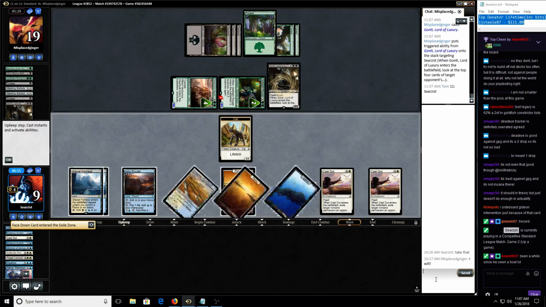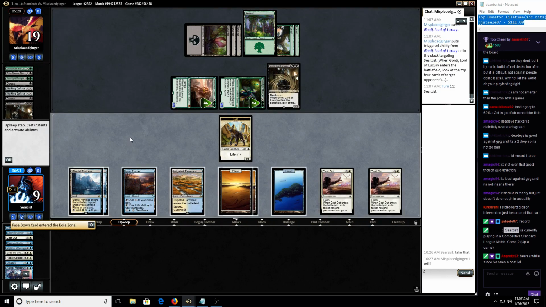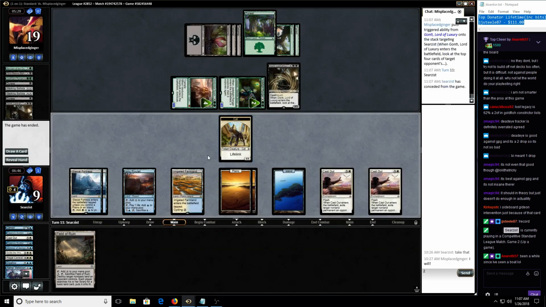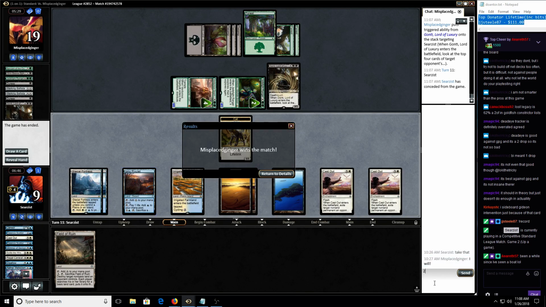So that's 4 more cards. So we now know it's 2 cards down. And Field of Ruin kills us. GG. Feel like that was pretty unlucky for us. Feel really far ahead that game.